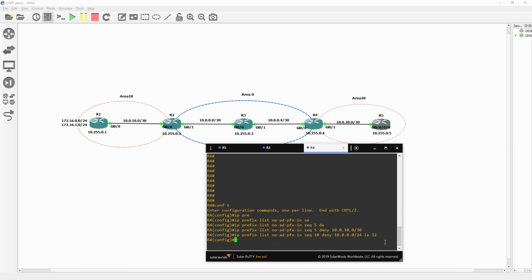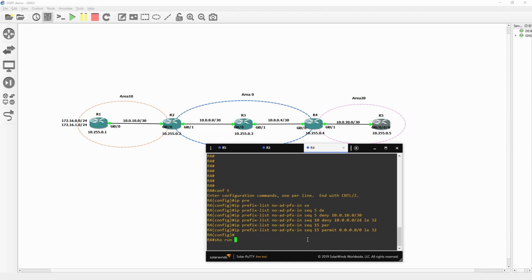After this, we need to give the permit. Give permit sequence 15 to permit everything else. To permit everything else, you can do 0.0.0.0/0 with prefix length less than or equal to 32. This will cover everything else. So this prefix list we have created already. Let's apply that.